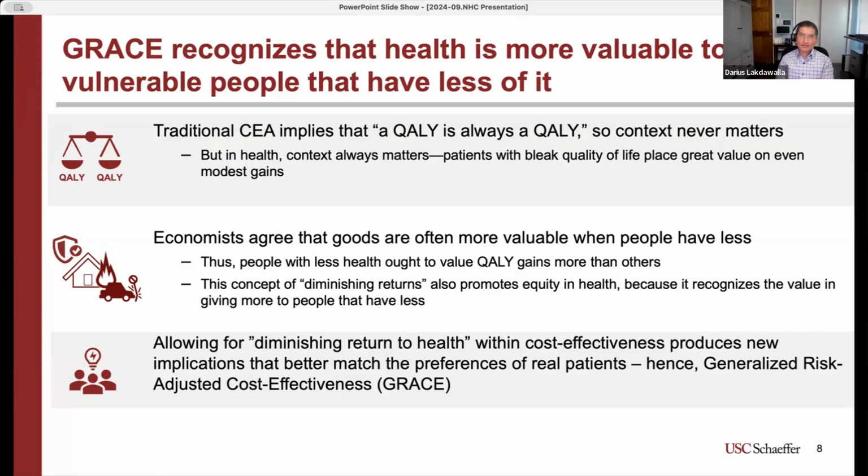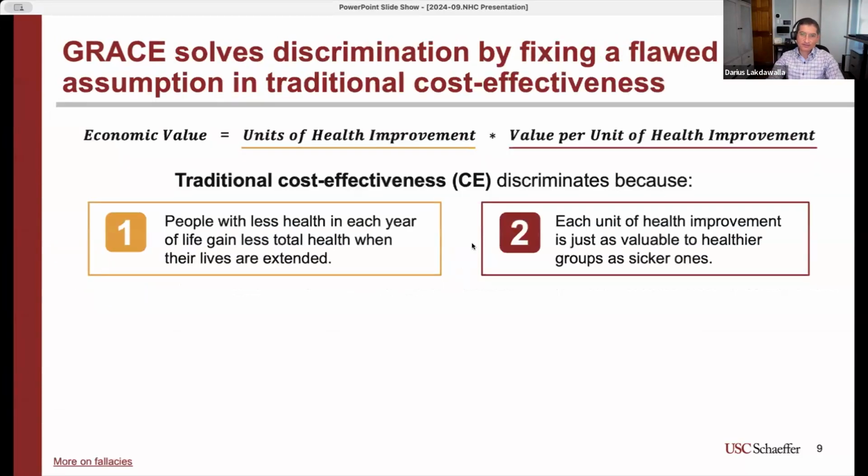One in particular that departs from traditional cost effectiveness analysis is that GRACE says it's more valuable to increase health for people with disabilities, for people with severe illness, like, for instance, ultra-rare disease or other poorly treated conditions, cancer, neurological disease, and the like. And in that sense, context matters quite a bit. There are certainly other features of GRACE, but I'm happy to answer questions about it as needed. But I think that is a direct and particularly important difference that helps us understand why traditional cost-effectiveness analysis has done so poorly in explaining the value of health improvement for the severely ill. It's because it has overlooked that diminishing returns point.